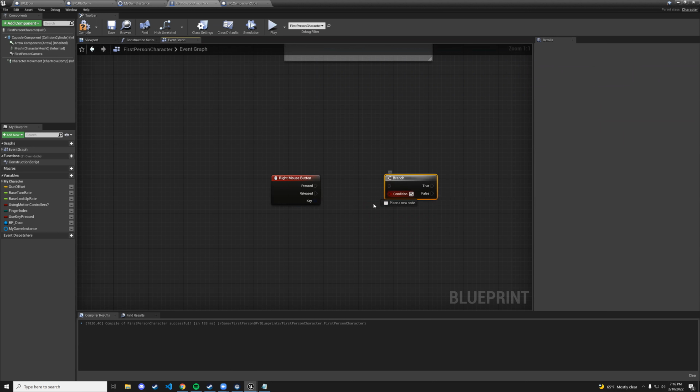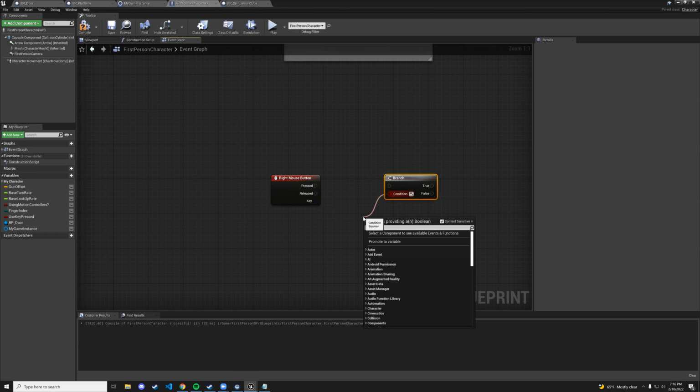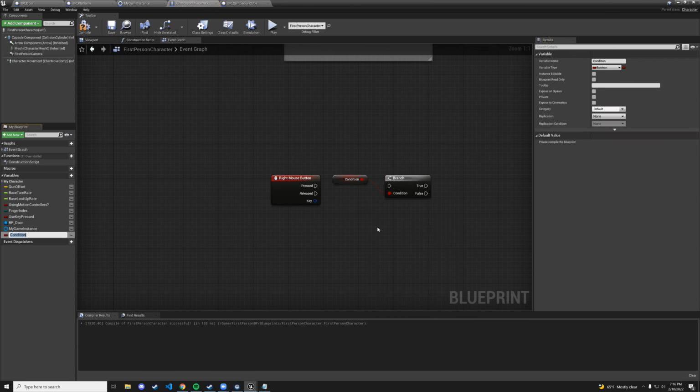And in this branch, we'll promote this to variable. And the condition will be, is the player grabbing the cube? So we'll connect up our press.